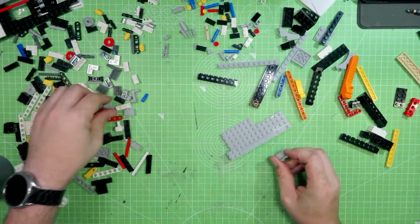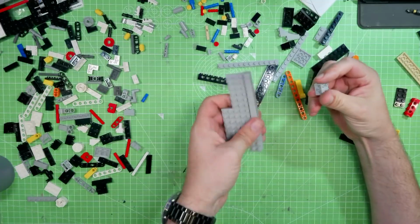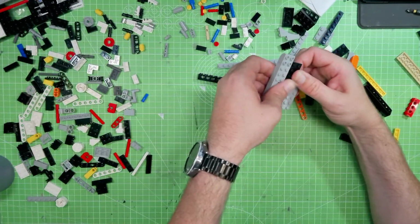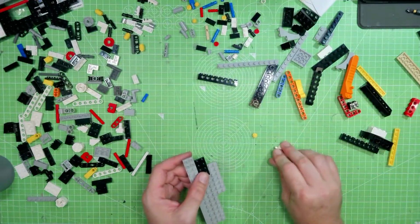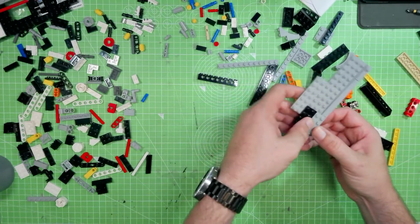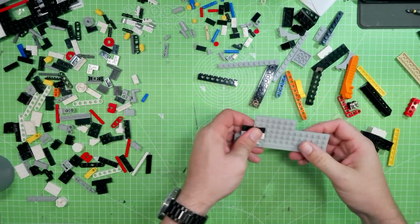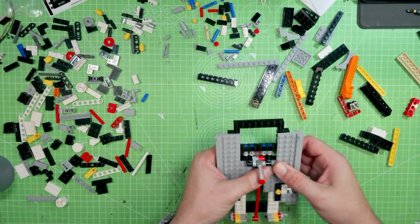That's the two, and then we need that little archway. That's going to go on there. That's going to go there. Alright, yellow bit. That white one. And that's 6. And that's going to go there. Oops. There. And there. And then that's going to go on the car.